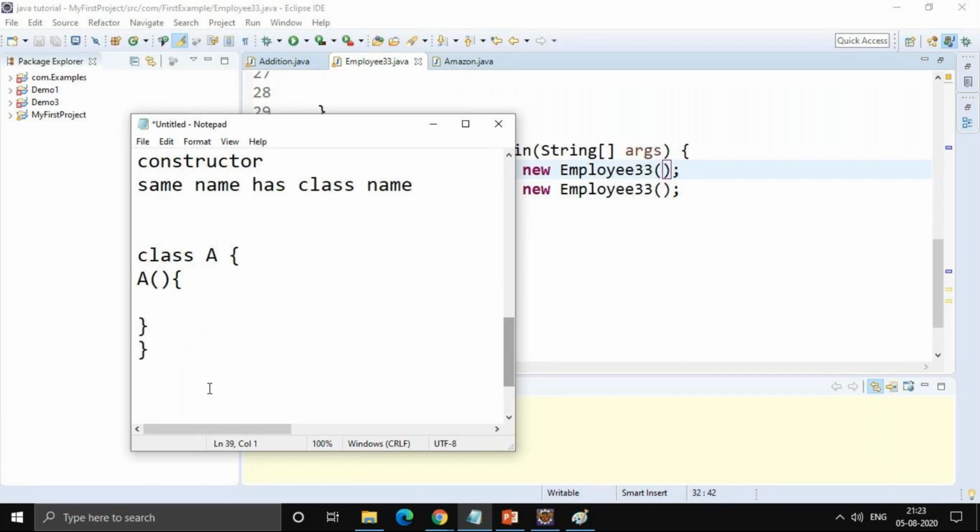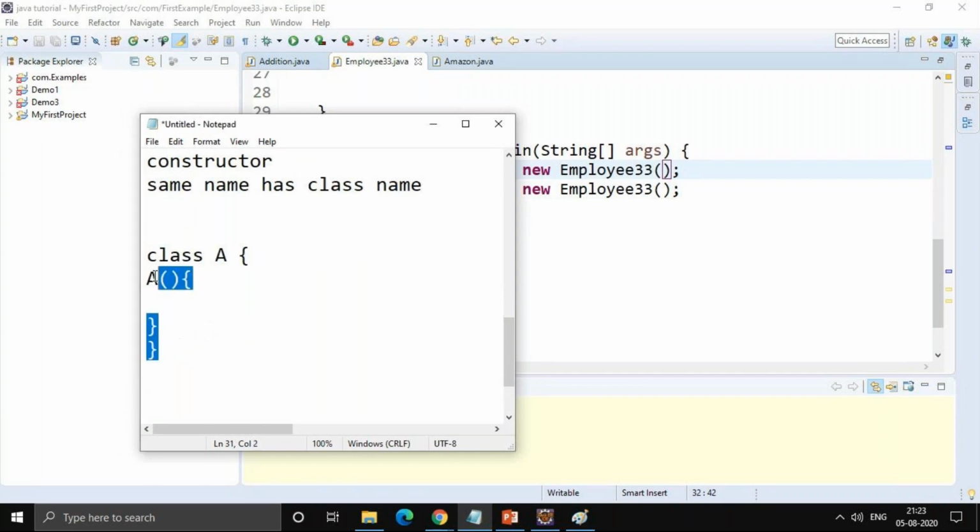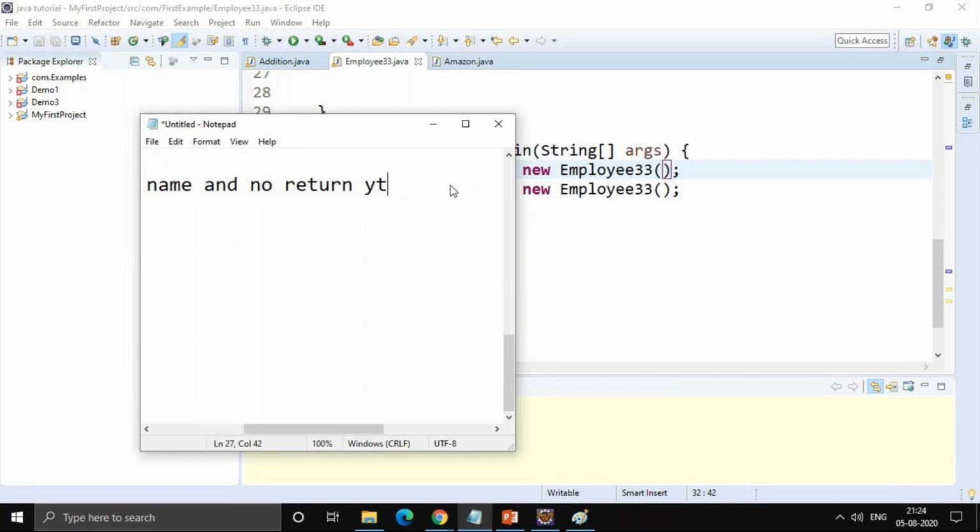The difference between your constructor and a method is that your method will have a return type, but your constructor will not have a return type. No return type means you should not even write void. In a method, if there is no return type, you write void, right?